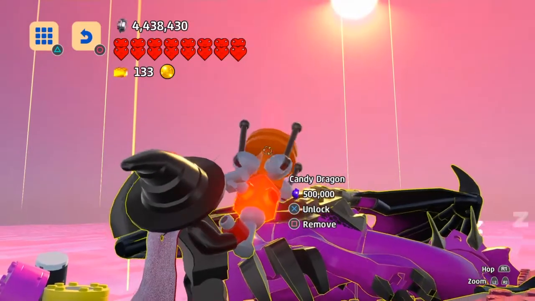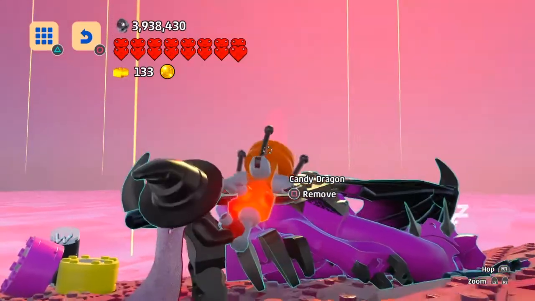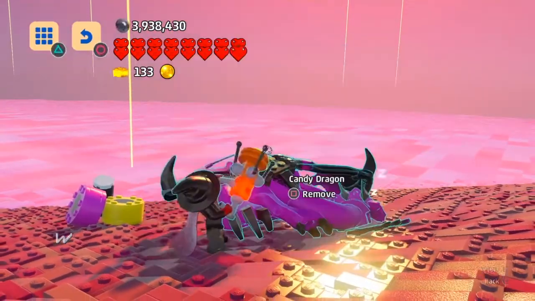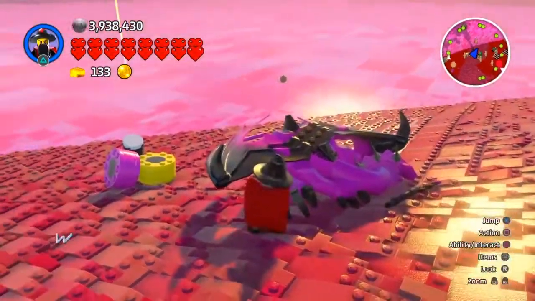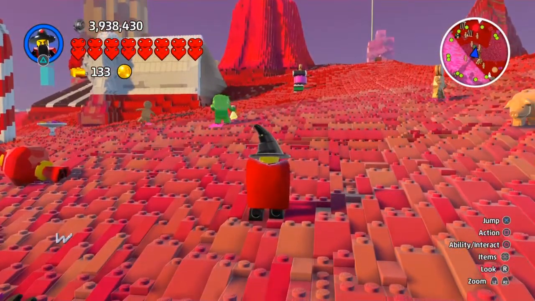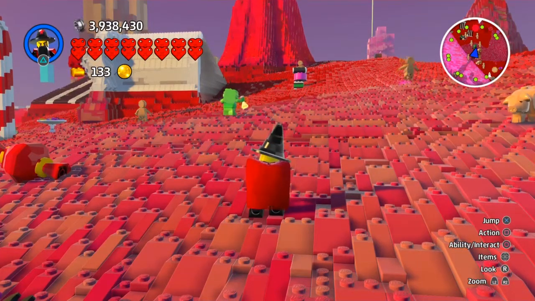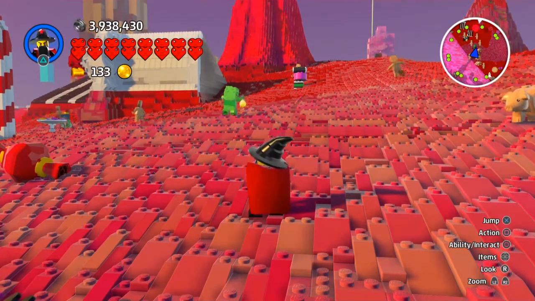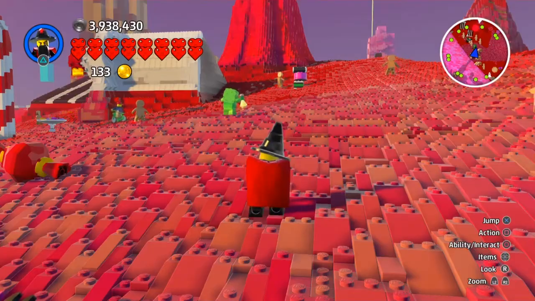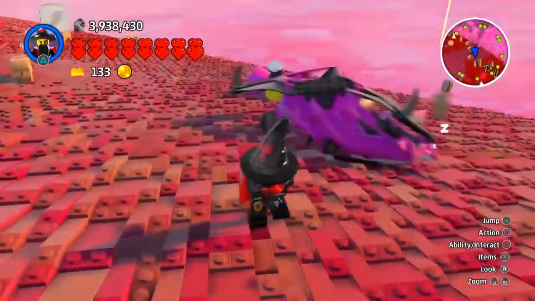So we're just going to buy him. It's going to cost me a fair whack. So we'll unlock him, and there we go. So that is one. That's the first one. The only one you don't need the crystal sword, fancy sword, for is the golden dragon. He's in Perilous Peaks. So we've got the candy dragon right there.